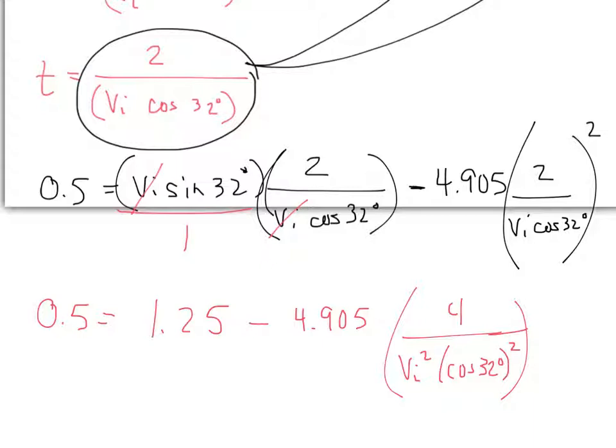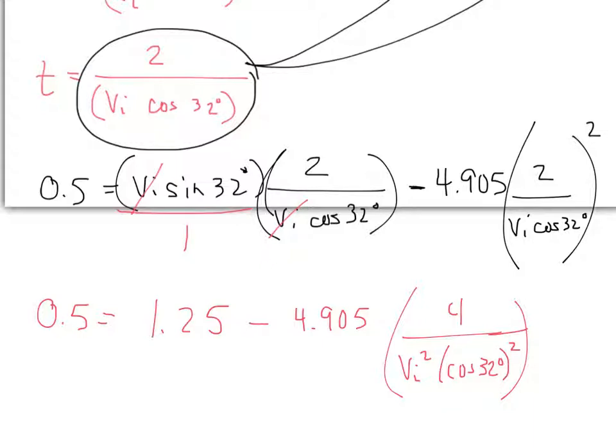It'll be the same arrangement because the problems are similar, but it depends on what you're looking for. Here we're looking for VI. Yesterday we found Y, and the next problem we're going to find delta X, the horizontal displacement. I'm mixing them up so you see every interpretation of these kinds of problems. It could be a different equation as well.